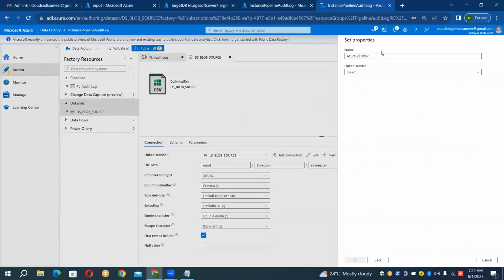Maybe. Again use it here. The name: I'm using ds_SQLDB_sync. Okay, so I'm using it here. The table name. Which table name do you require to select? Tell me now. Audit log.